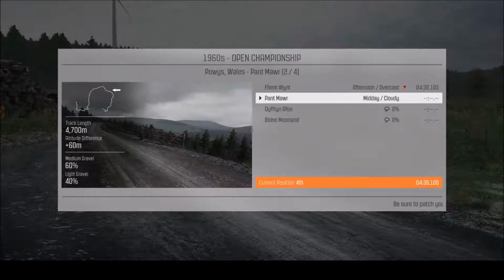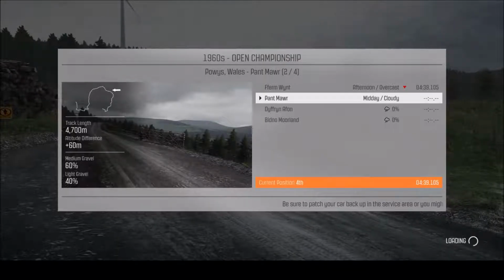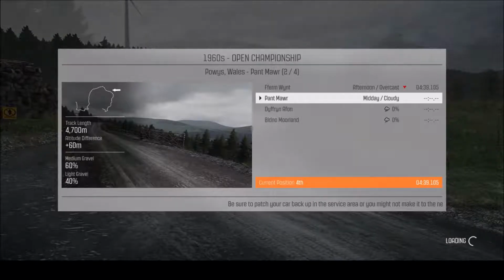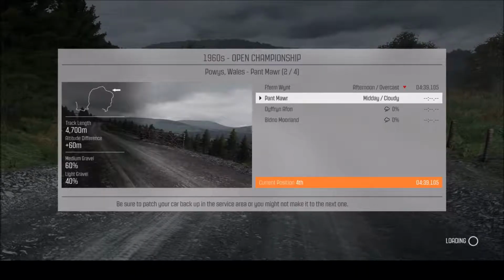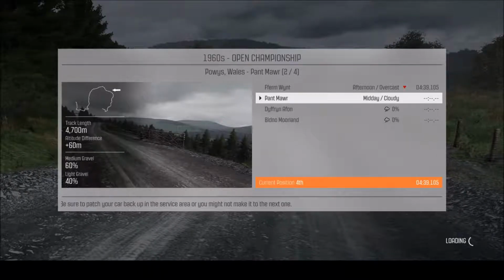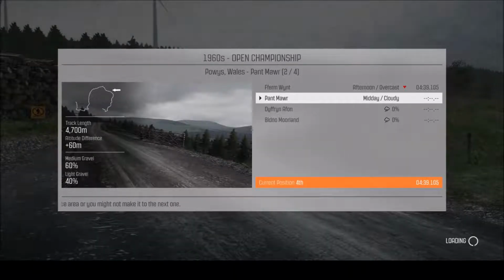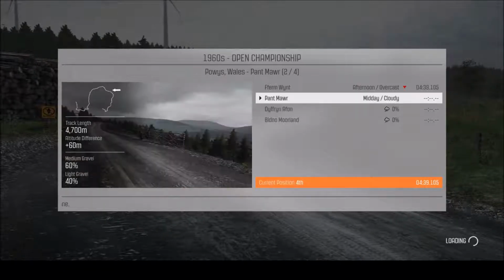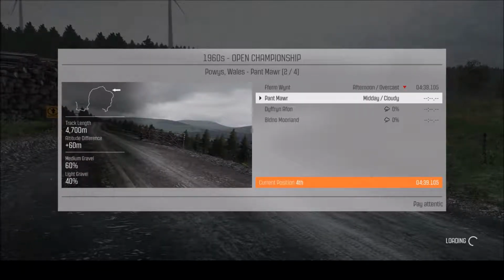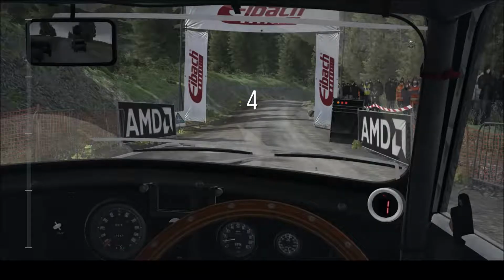Quite a long stage as well. So we got stage 2 now. Pant Moir. I don't know. 4.7 kilometers. Mostly heavy gravel. And we should be set to go. So it's midday and cloudy. So it looks like it's going to be a bit better weather than it was in the last stage. And let's get ready to rumble.